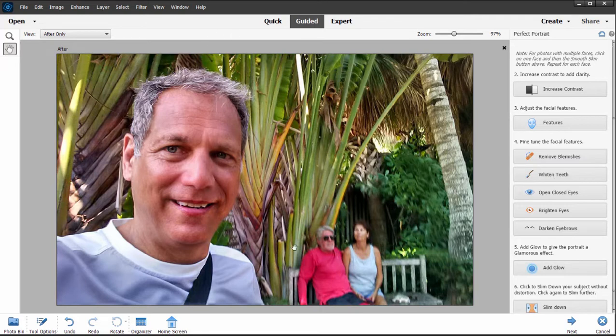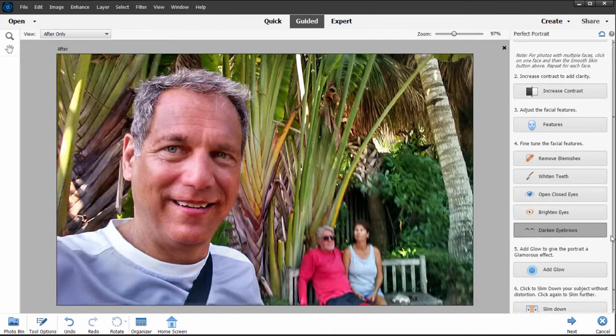If this person's eyes were closed, there's a tool here for opening the eyes or making the eyes appear to be open, or borrowing eyes from another picture and making his eyes appear to be open. We can brighten the eyes, darken the eyebrows, which is always very nice. We'll brighten the eyes here, make them look a little more youthful, and we'll darken the eyebrows and maybe even darken the hair a little bit.